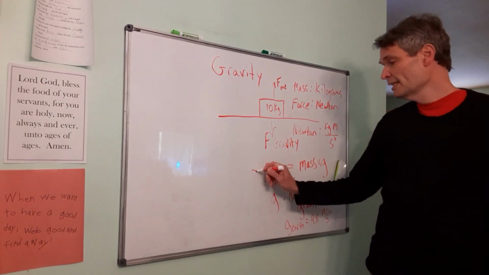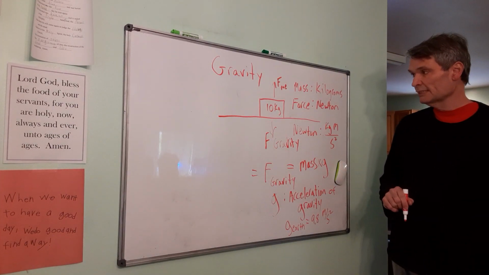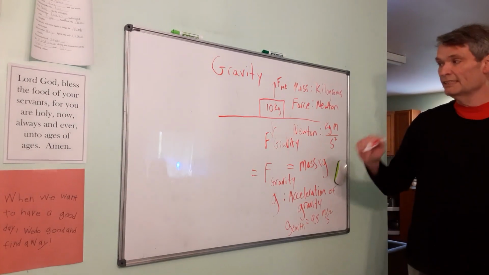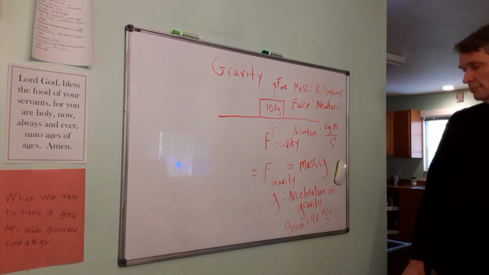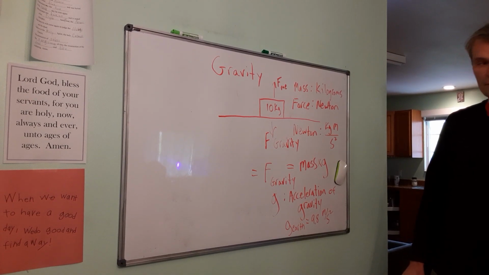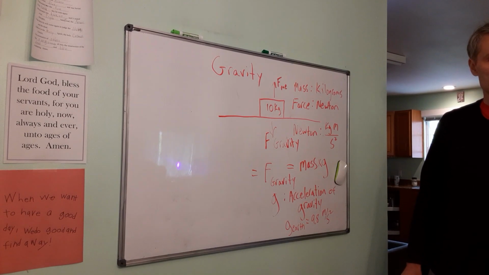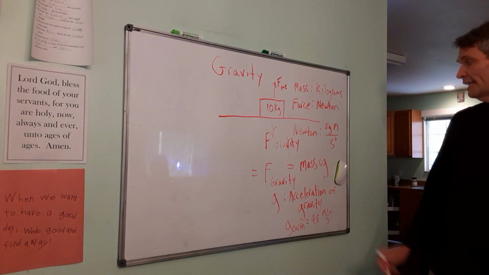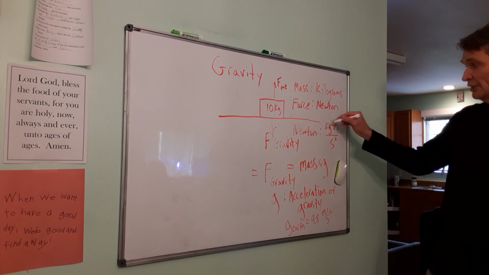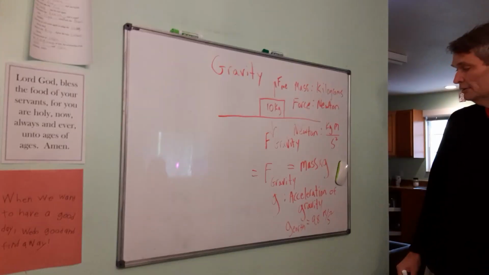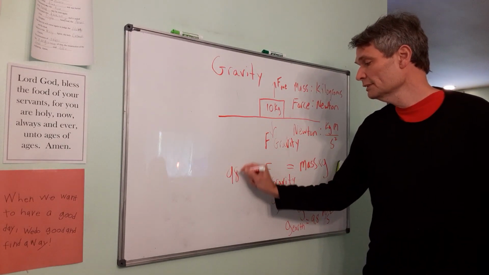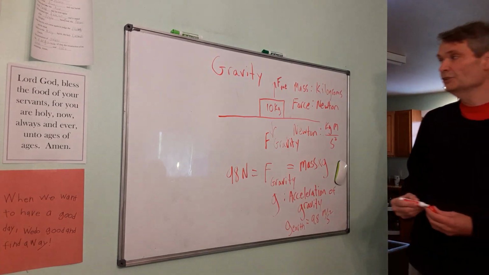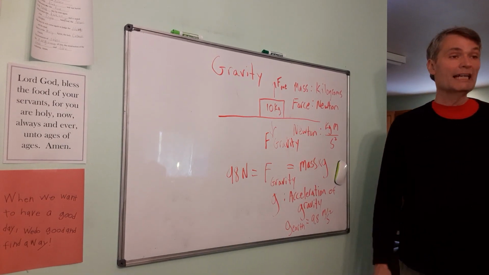So in this case, if little g is 9.8 meters per second squared, then what's the force of gravity on this 10 kilogram object? Well, you would multiply 10 kilograms times 9.8 meters per second squared. So you get kilograms meters per second squared, which is newtons, so the force of gravity will be in newtons. But what about the number? 98 newtons.